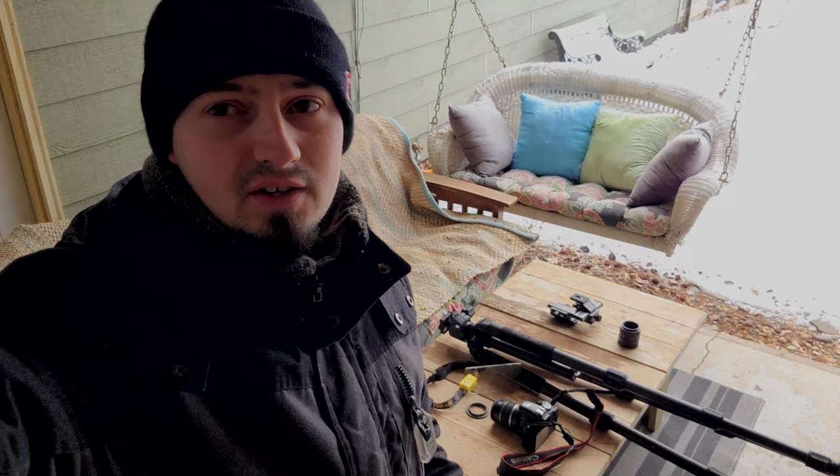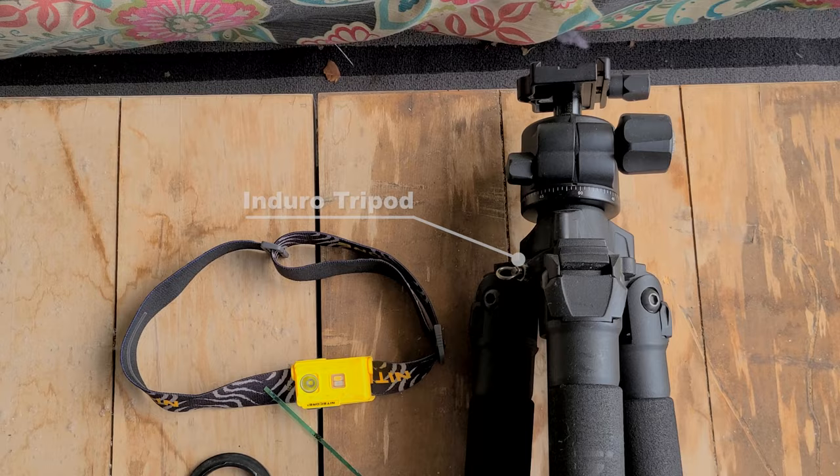What is going on everybody, Evan here from Framed by Nature. I just wanted to give you guys a quick behind-the-scenes look at how I shoot a lot of these snowflake photos I've been posting lately. It's pretty simple — almost anybody with a camera can do it as long as you've got a couple other small, cheap pieces of gear. The main things you'll need are a good tripod, a headlamp or flashlight, a glass plate, and obviously your camera with an optional reversing ring.